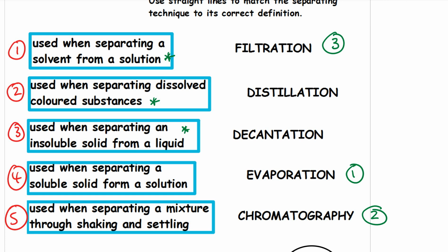Number 4, used when separating a soluble solid from a solution. Number 4, that's distillation. We're removing a soluble solid. Yeah, that's our salty water, isn't it? Okay, or our ink, and we're taking away the water, leaving behind the salt or the ink. Yeah, that's cool. And number 5, used when separating a mixture through shaking and settling. I've learned something new today. That's called decantation. Okay, that is the end of lesson 11. Well done.